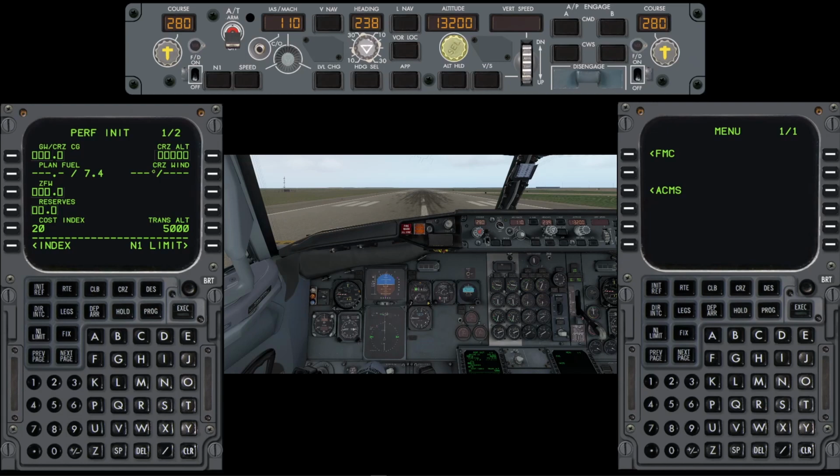It's probably been about 2 weeks since I uploaded the last video, and the delay is not for lack of trying, because I've actually recorded about 3 and not uploaded a single one. And it's just been an ongoing saga with trying to get the CDU, the FMC for the IXEG 737 replicated in Air Manager.